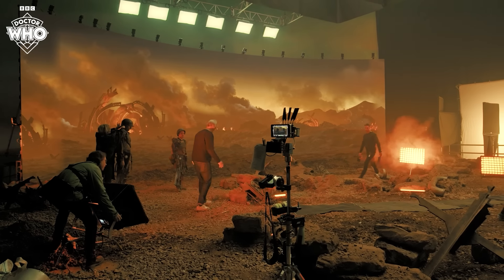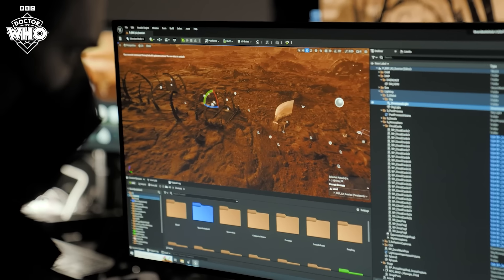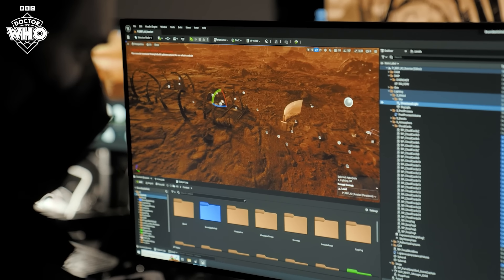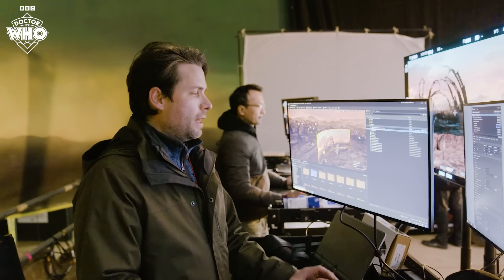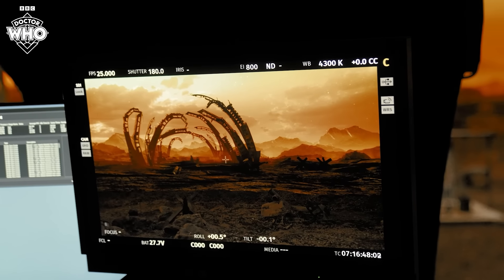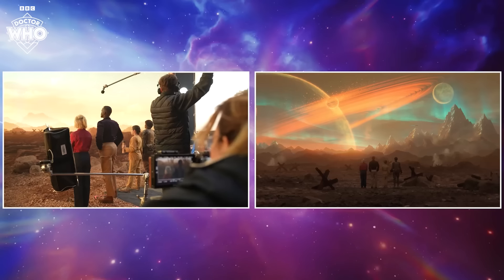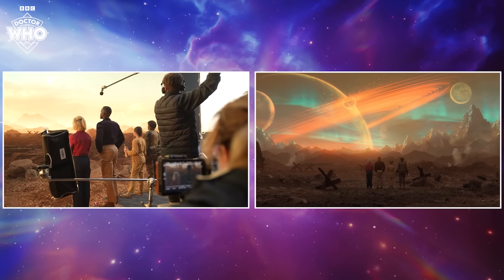My main attention is on, first off, making sure that the orientation of the wall is really looking where we want our main view to be. And the second is that the blending between the practical and the virtual is seamless — so you see no difference between what you see on set, what is filmed with practical lights, and what is all digital.